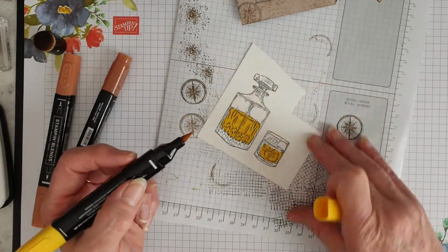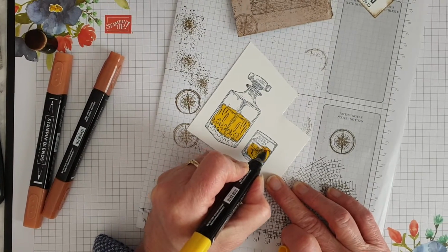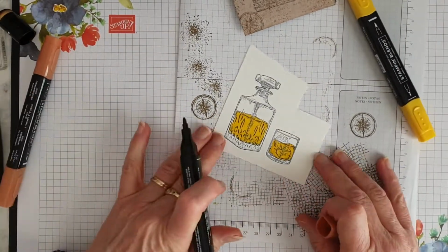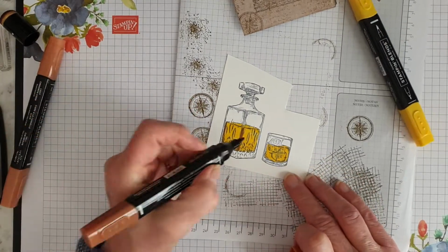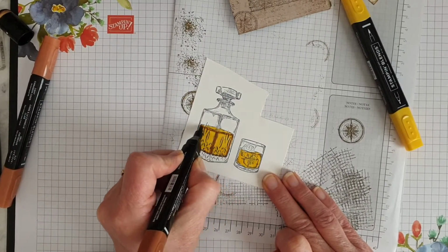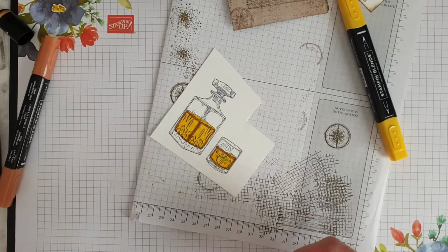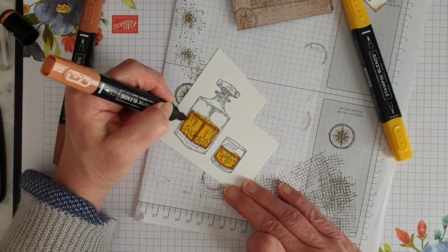And you can use the other end. I should be using the other end on the little glass. And I'm not going to get it on the ice cube, so I'm just going down on the inside of the glass. Then I'm going to come in with my dark. There's my dark, and I'm just going to go down into the center with my dark, and down the outsides with my dark, and I'm just going to go along like that, and then I'm going to do the same with the glass. Just going to go along there, down the outside. And I just like the way this looked like a really old one, and then with the light one, we're going to just follow those lines along and go back down and around.